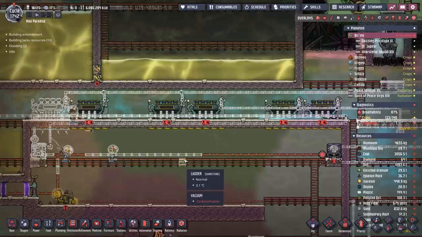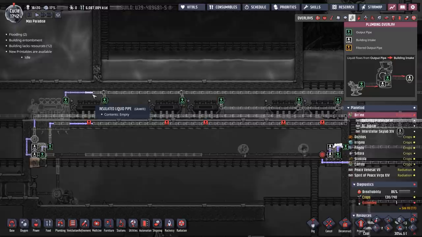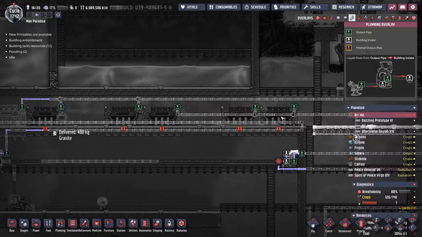So here's the basic steam turbine setup. Nothing too abnormal. We have one thermo aqua tuner over here that's going to keep all these steam turbines nice and chilly. Where we separate from convention, though, is all the steam turbine output is going to head back into this tank. And because we don't want any sort of bottleneck, we actually have two output pipes. We have three steam turbines on one and three steam turbines on the other.